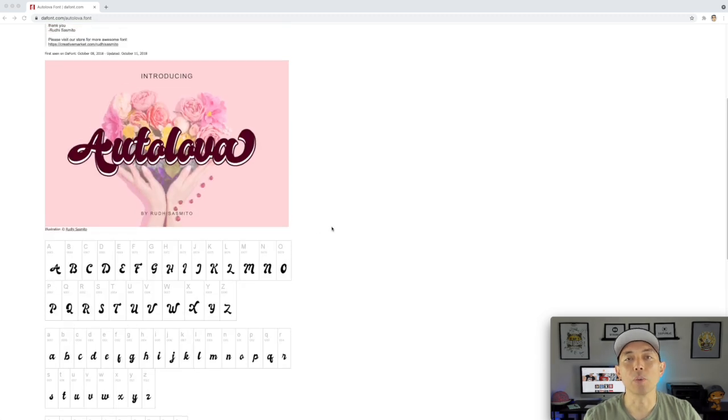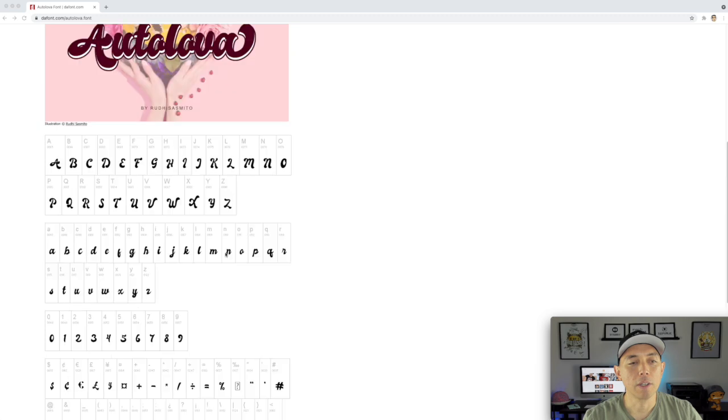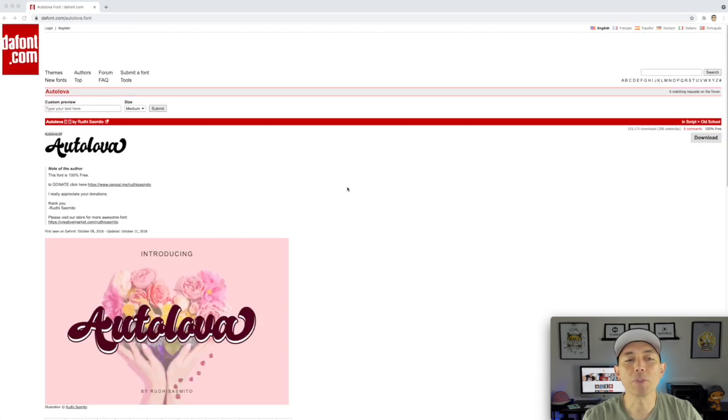I think this will do really well if you're doing something like a throwback t-shirt, very 70s vintage kind of stuff. Right here they have the drop shadow. I think they just made that in whatever graphic design program they're using. It doesn't come like that. You'll have to do your own drop shadow, but still pretty cool font for free. Have fun with this one. This is your font number 9, Lova.